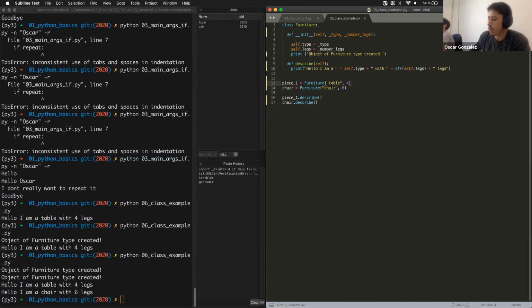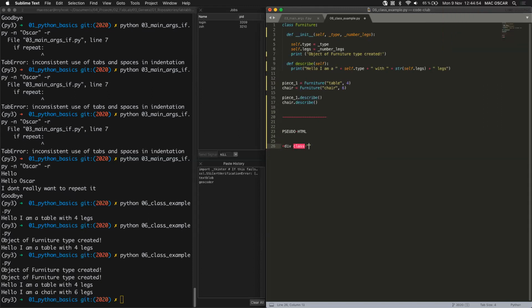Yeah, I think that's a good way, but also you could see it as the classes in HTML. So when you imagine this is pseudo HTML, but here we say div class, I don't know, button, and we make something here. We put a button with a description that is submit.